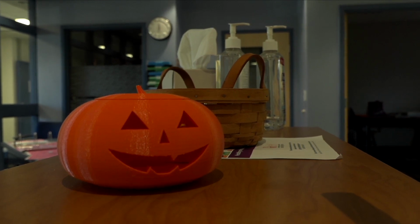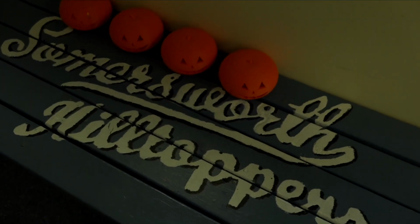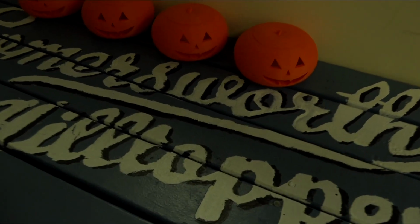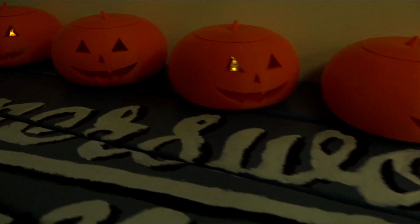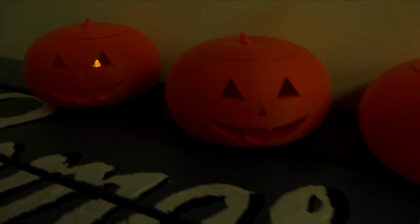The process is, first you've got to come up with the idea. It's the design process. You come up with the idea, and then I made it in a program that we have called Inventor. Then we put it into a file that can be read by the 3D printer, and we 3D printed it. Then I shaved off all the stuff that it's built upon and all the supports inside.